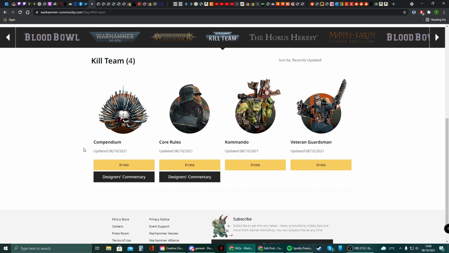Once again, the really clear diagrams in the errata are just like, oh my gosh, I don't even get this in normal games. So wow, Games Workshop really stepping up their game and showing they support and really care about Kill Team. And it's great to see, especially that Kill Team has its own section.